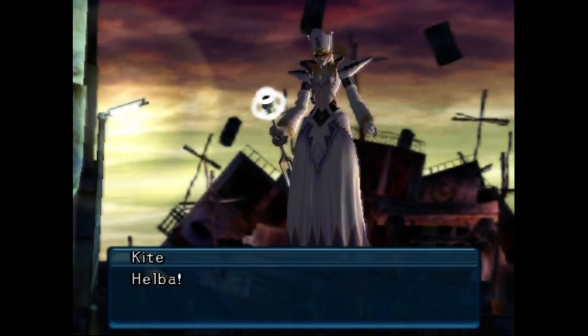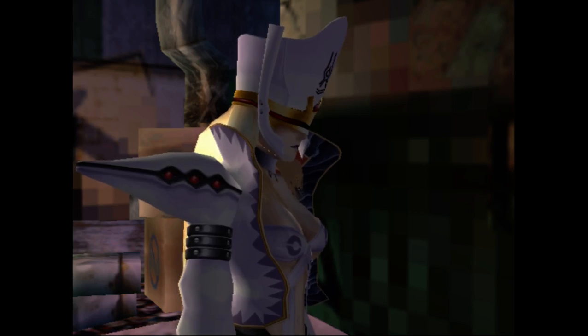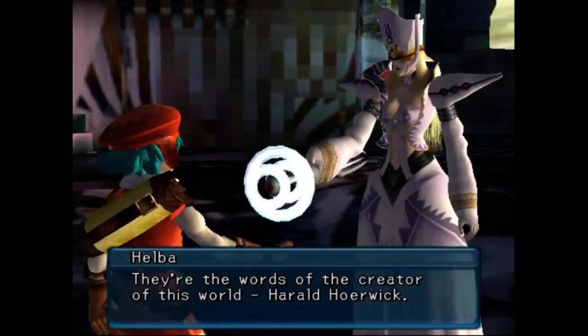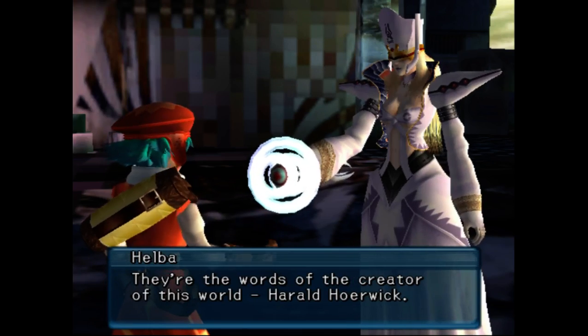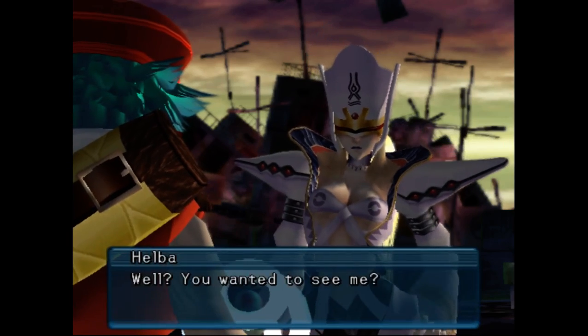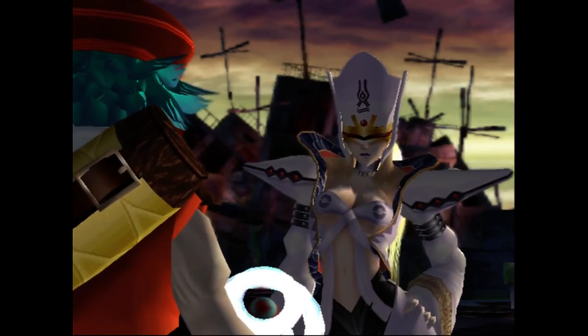Alright, I was going to say, don't forget the name Tartarga. He's not so important here, but becomes more interesting in GU. They're the words of the creator of this world, Harold Hewick. And some of the things that were talked about there also give you a good bit of information on how the events of Dot Hack Sign even occurred.